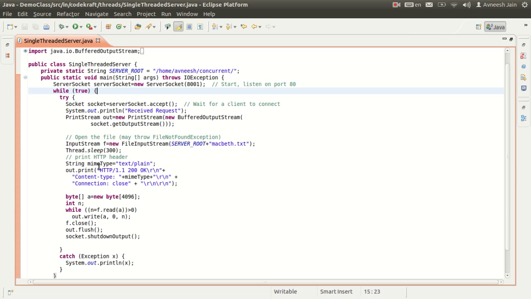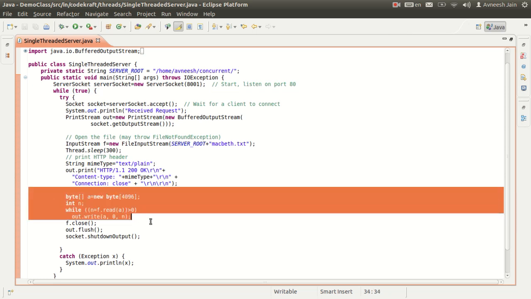Then essentially I output to the stream, since it's an HTTP request that I'm sending. So I'm sending the output back as an HTTP response, and I write the HTTP headers here, just some basic print statements. And then the code that you see here, essentially, let me highlight this.